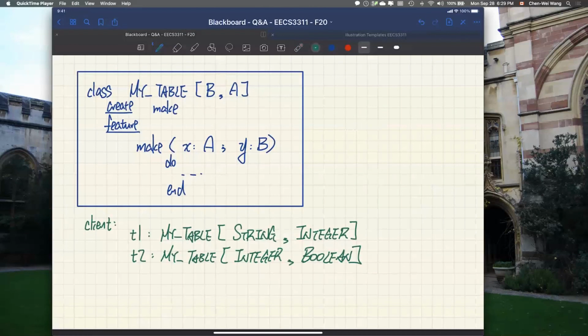Now I'm just going to write something down, and then I'll ask you my question. Let's say after this I write the following: creates T1.make, with the arguments number 1, number 2, number 3, and number 4.